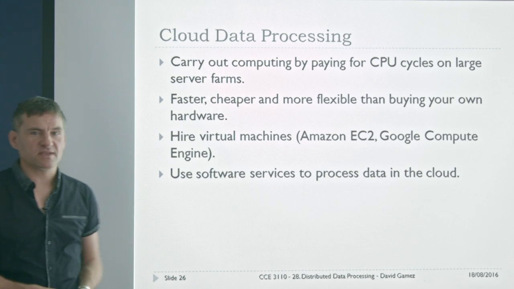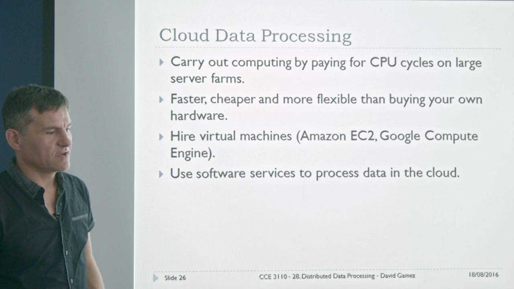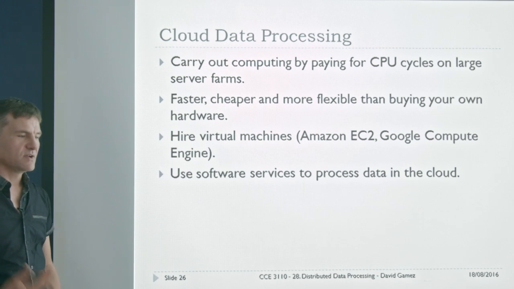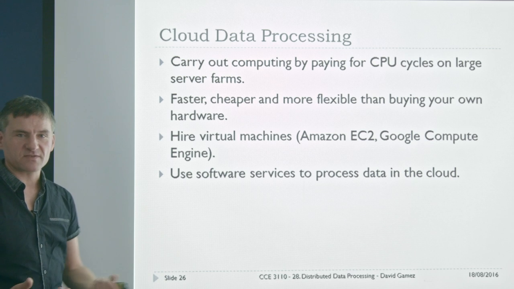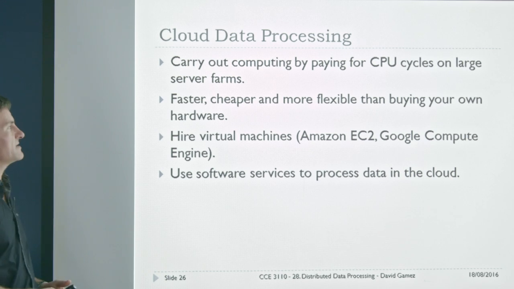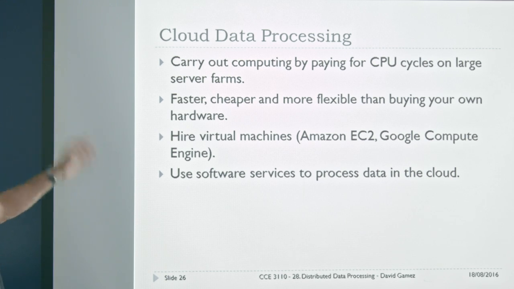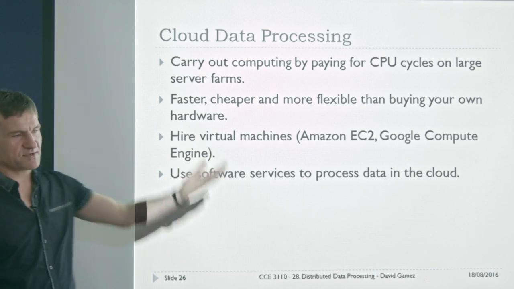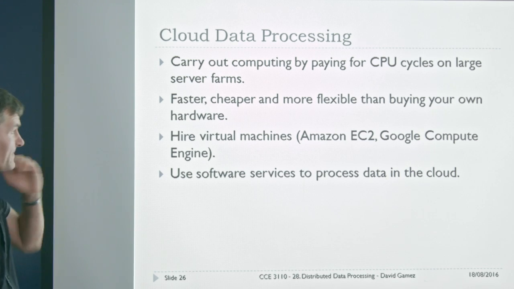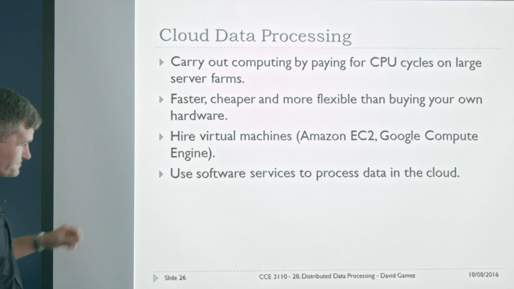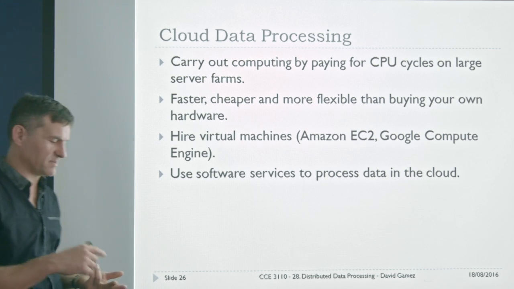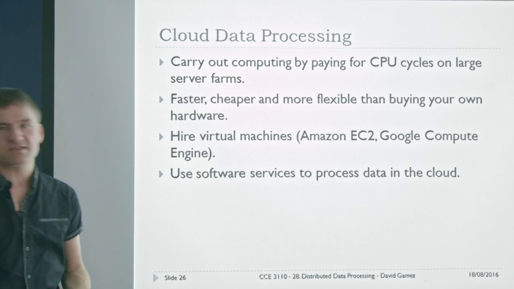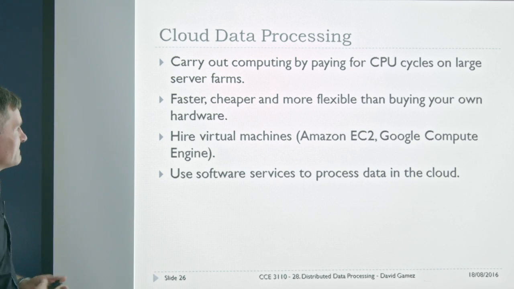And the same with companies, right? There's no point in a company paying all this money for CPU cycles for data processing when they're not sure next year whether they're going to need the same amount of computing power or more or less. So it's much faster, much cheaper, more flexible to pay for CPU cycles in a server farm where they've got all these economies of scale. They've also got economies of purchasing scale, economies of administration scale, they've got cheaper electricity. It's like win, win, win, win, win, really.